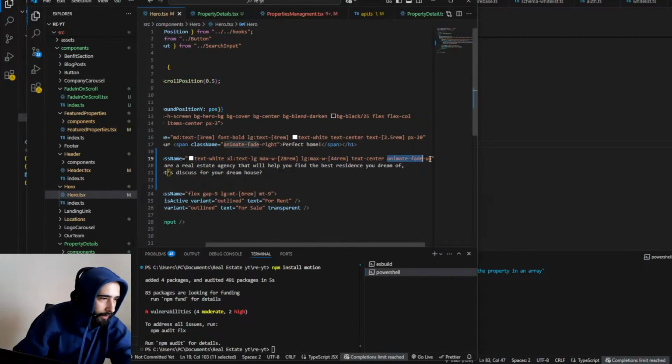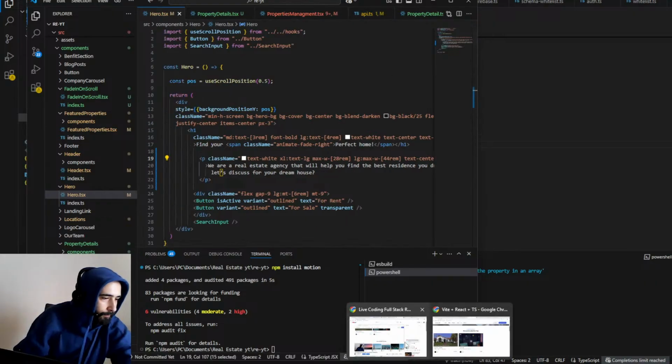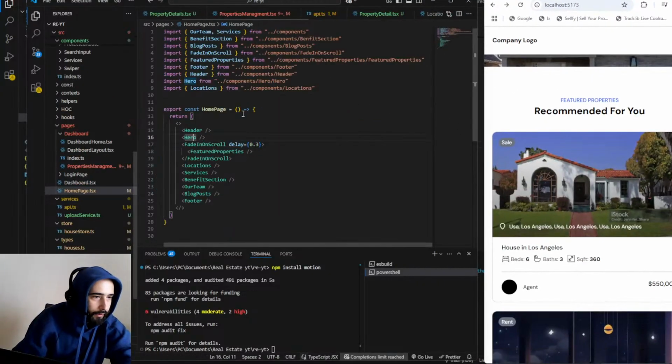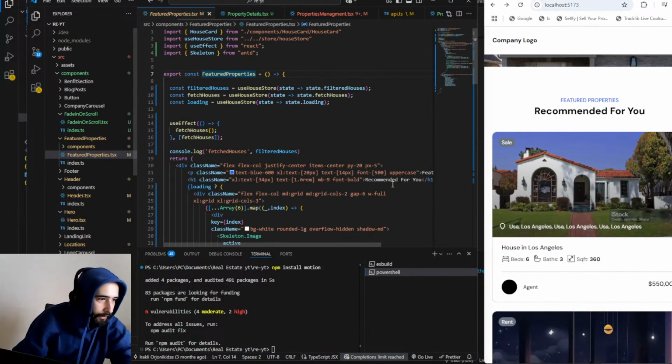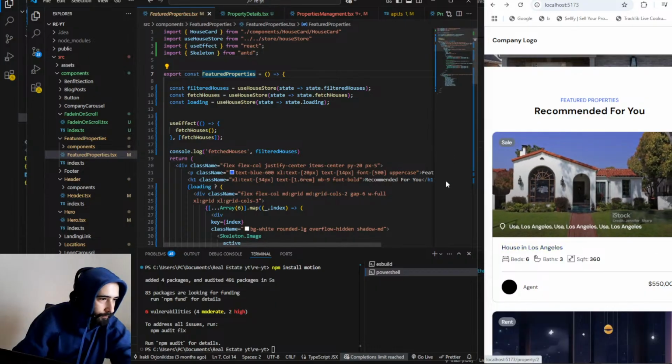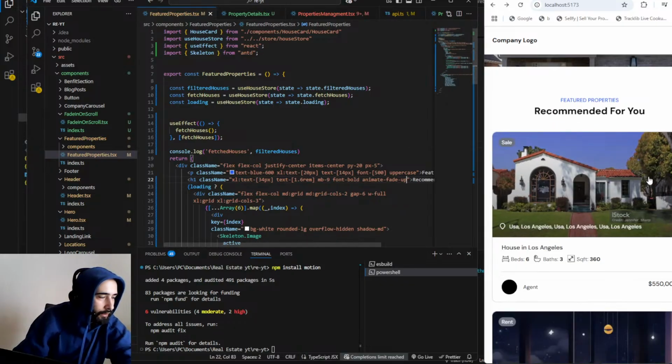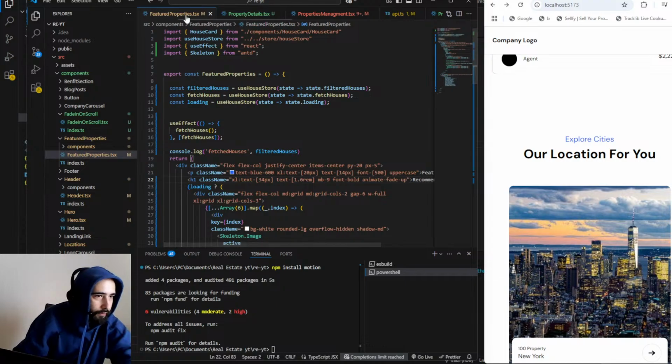Let's copy this class, it's combined, and I will apply it to all the headings. Hero, feature properties. On this recommended for you, I'll apply it, yeah, like this.